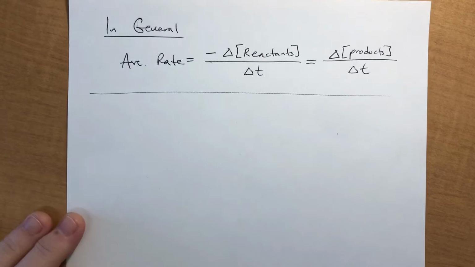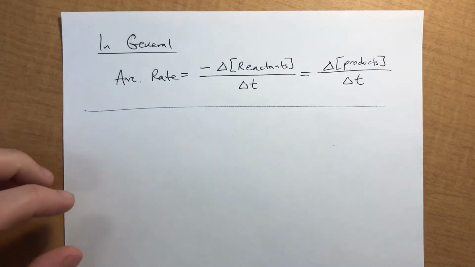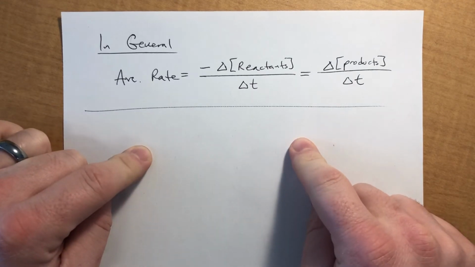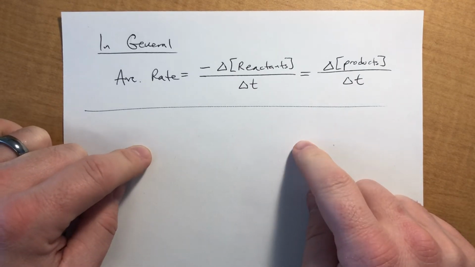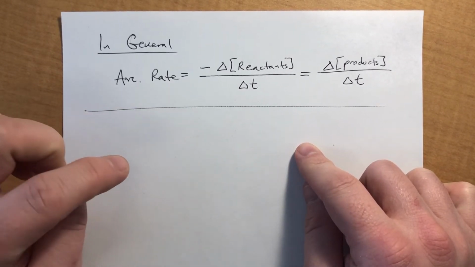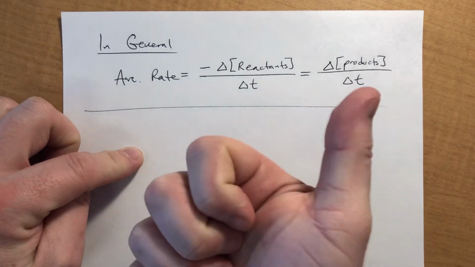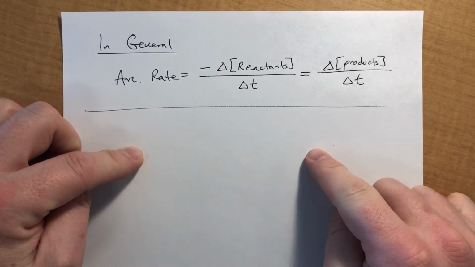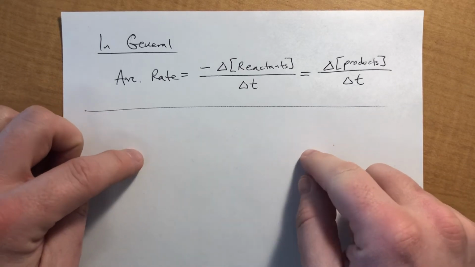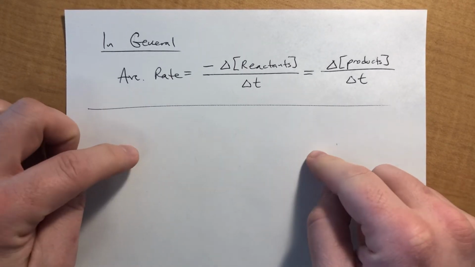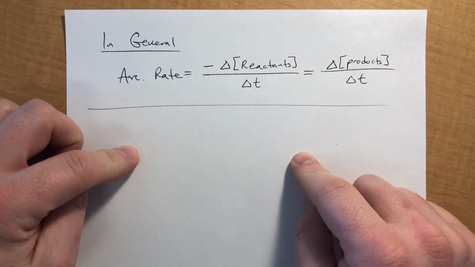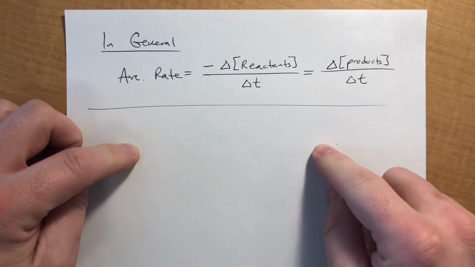Here's the problem, though. Suppose you were driving somewhere, and let's say it's 10 miles away. If you're sitting in your house or your dorm, and you go out to your car, start your car, and start the timer as soon as you start the car, and then you drive to this place, you would have the beginning time and the end time, and the total distance between the two. Great, and you could calculate average speed like this. But the problem is at any given moment, you're not going that average speed. You're not going that average rate.